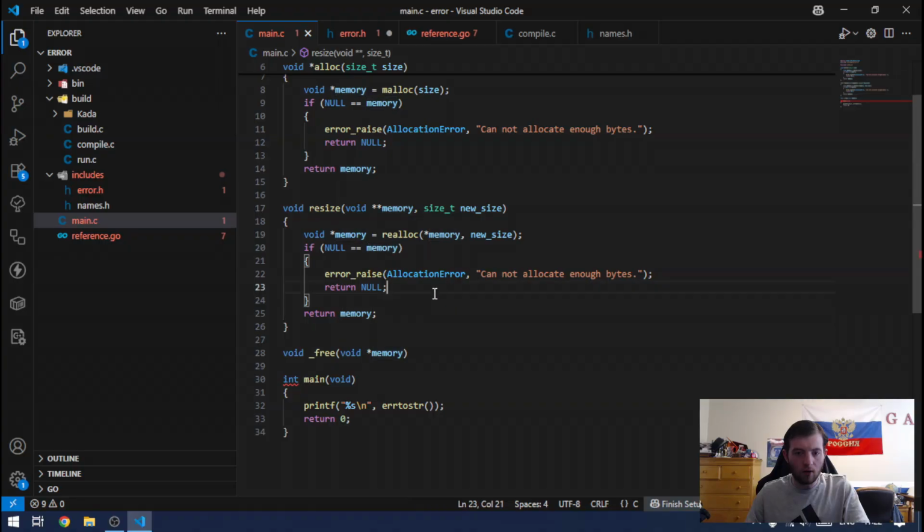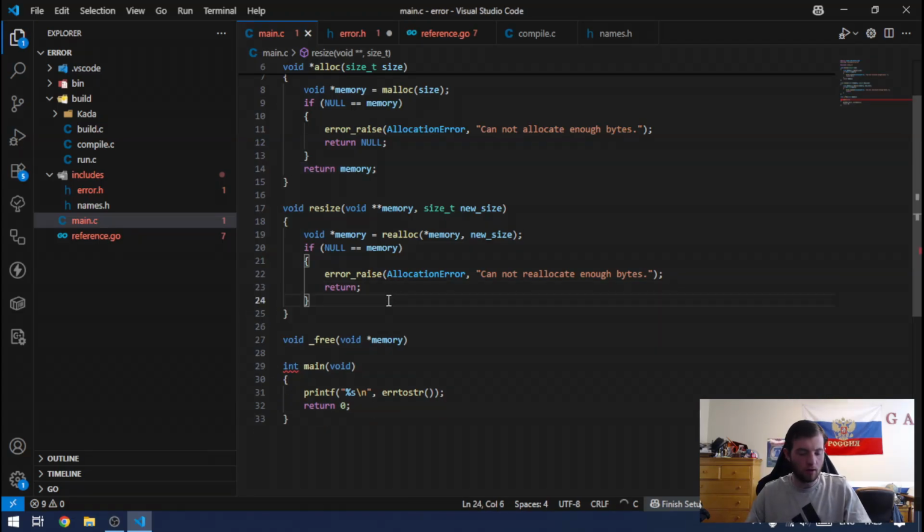And if null, cannot reallocate, yeah. Reallocate enough bytes, return. I don't have to return anything. Or actually, what I can do... No, yeah, that's fine. And I don't need to return here, right?